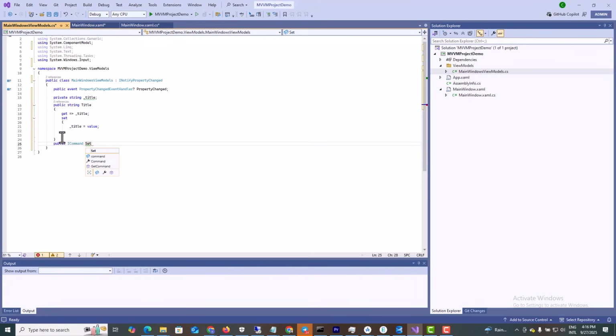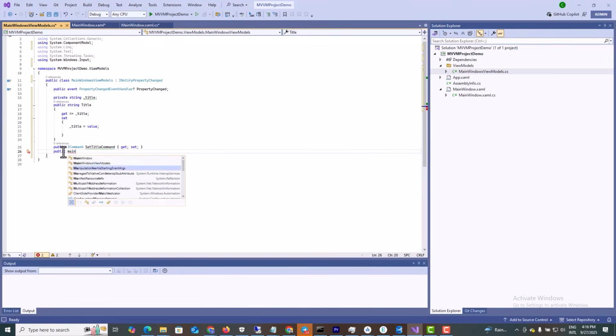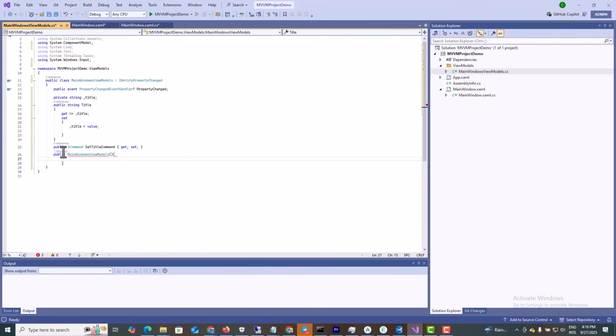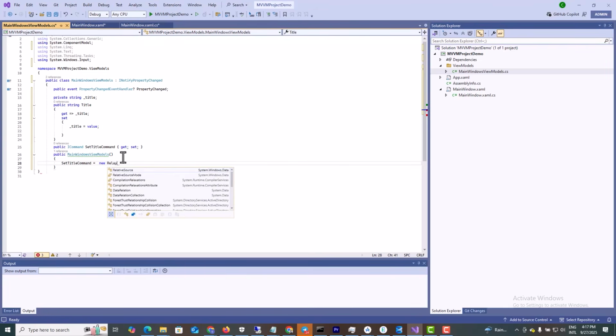I'll give the name SetTitleCommand. Okay, SetTitleCommand. So in the public MainWindowViewModel, we need to initialize it inside the constructor. So SetTitleCommand equals new RelayCommand.